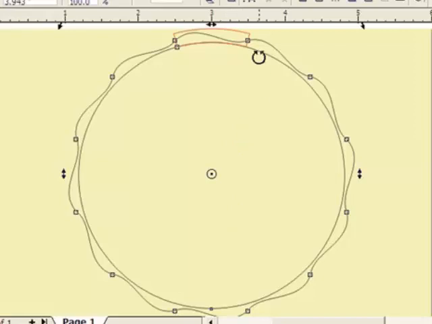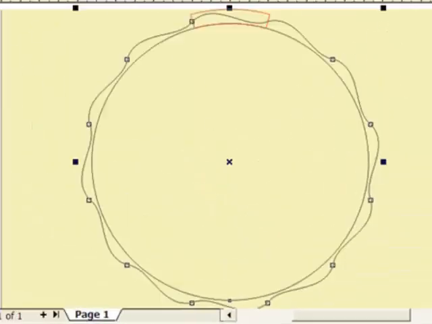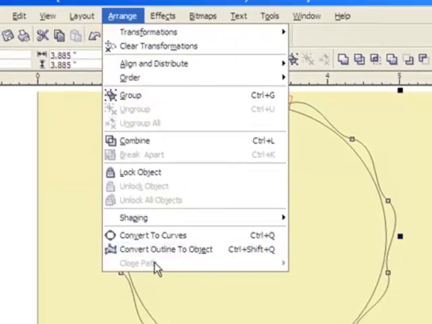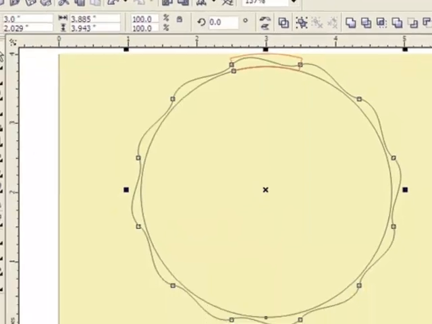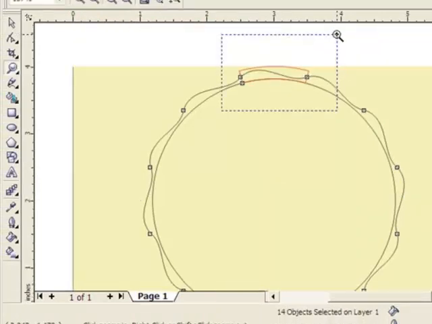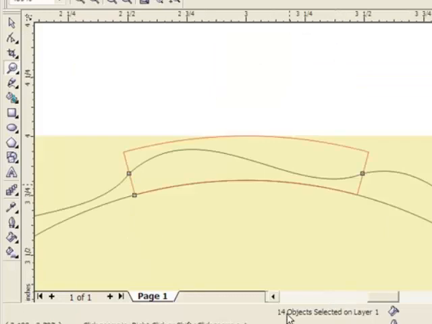Well, I really don't want the circle included in that, so I'm going to shift-click on it. Notice now I didn't get it. I've still got 14. Now I have 13 objects. With the shift key held down, I'm going to take this shape out of the selection. Now I'm down to 12 shapes. And if I go to Arrange, and I didn't do it right because I can't close the path. So we'll do that again. Double click on the pick tool. Matter of fact, I'm going to zoom up here to where I can get a little better look. I have 14 objects now selected.